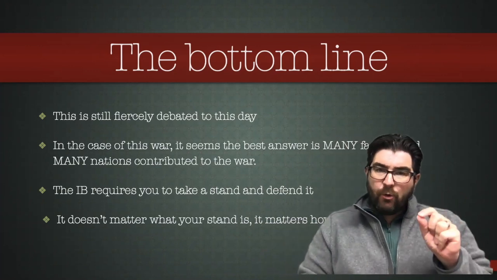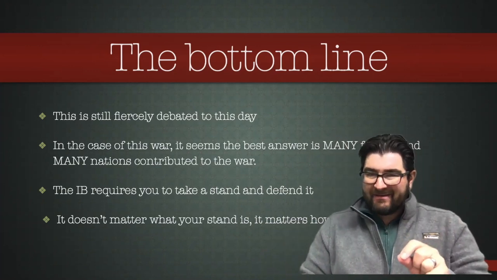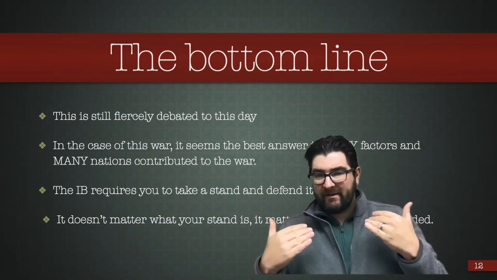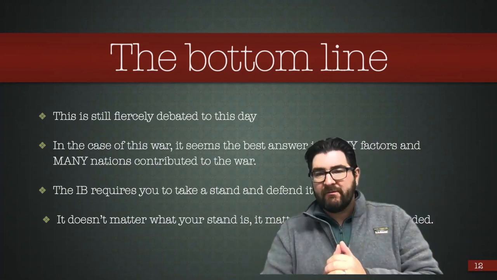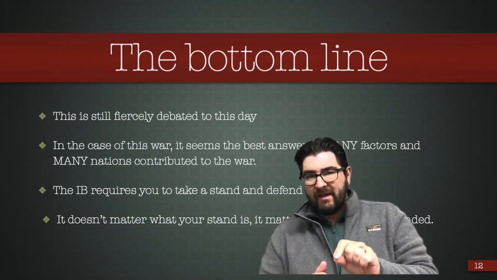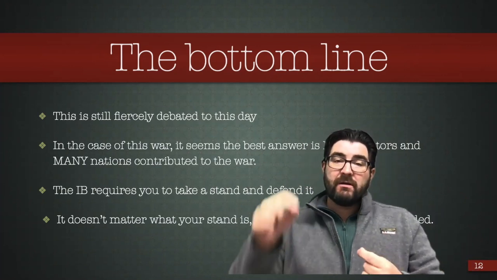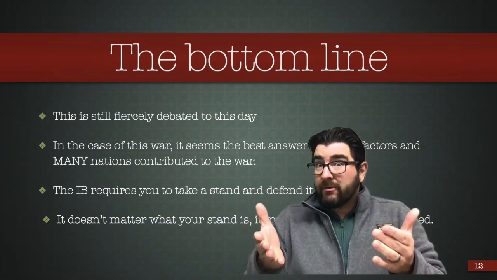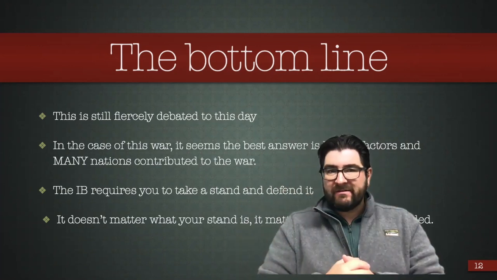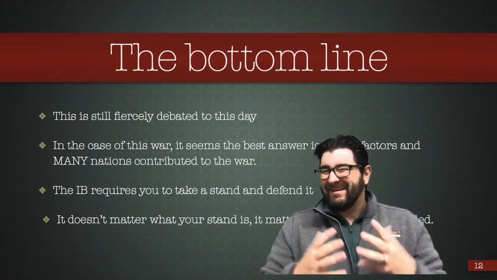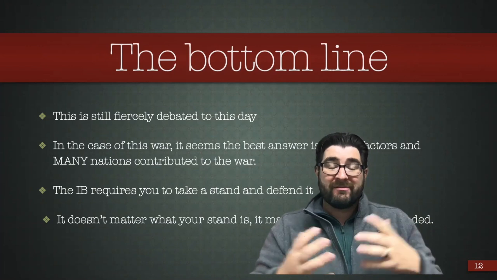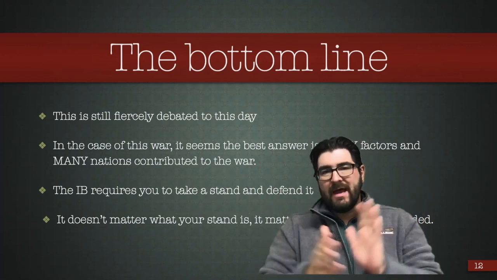The IB requires that you take a stand and defend that stance. It doesn't matter what your stand is. It doesn't matter what kind of position you're taking. The only bad position on an IB exam is one that is not supported by the evidence, by the accurate historical evidence you can bring to the table. So if you bring that evidence to the table, and what you've seen here is going to be enough to get you through any one of these papers about the causes of the First World War, you can knock this paper out of the park.